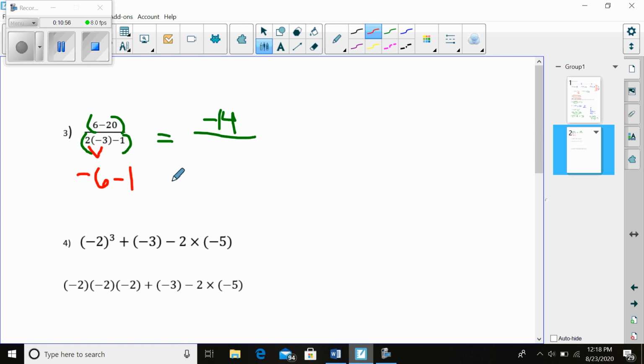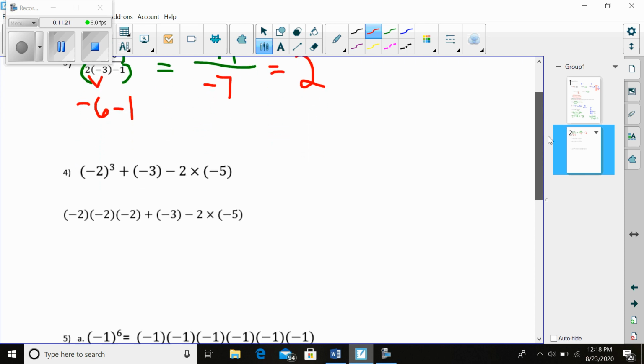And again, it's so common for me to see people say 5 or negative 5. But it's the going more into debt problem. If I have a loss of 6 and I lose one more, then I have a loss of 7. And then I divide. A negative divided by a negative is a positive.